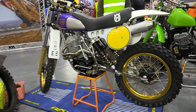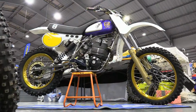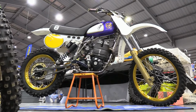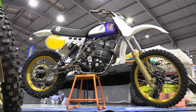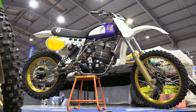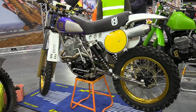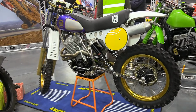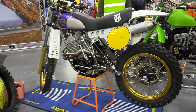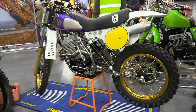But a stunning looking machine, and a great tribute to Lee's late partner, Suzanne David, who actually, along with Lee, did attend this Telford show for the best part of 10 years. So I can imagine it was probably an emotional time for Lee being at the show this year without his friend and soulmate. But if you need any more information on Lee's products or Husky services, then it's probably best to visit his website at huskvarnaman.com.